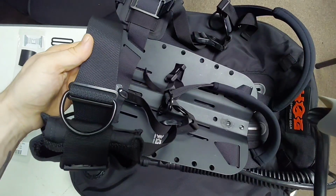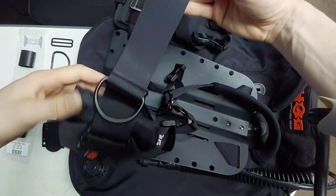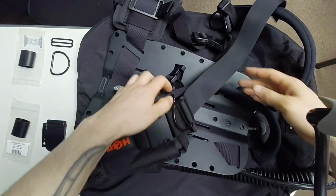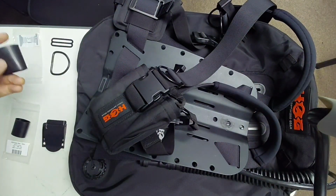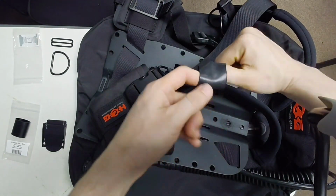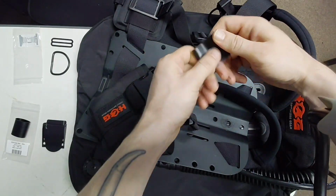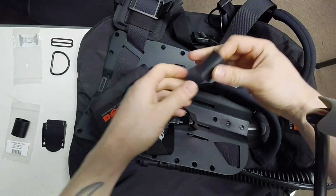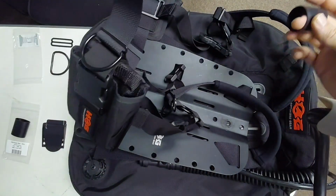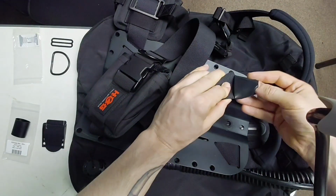Now that our D-ring is installed onto our waist strap, we're going to add a couple of recommended accessories that aren't included in the hybrid package, but we sell them here at Dive Right In Scuba. These Snoopy loops, as divers lovingly call them, otherwise you can describe them as just big, thick rubber bands. These help with retaining the strap slack. So we're going to add 2 of these onto the left side after installing the D-ring.